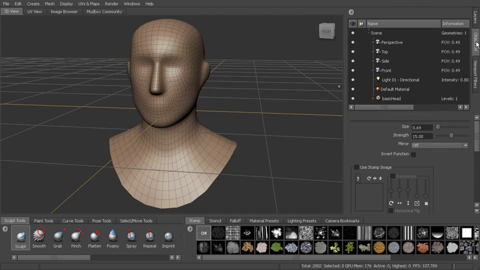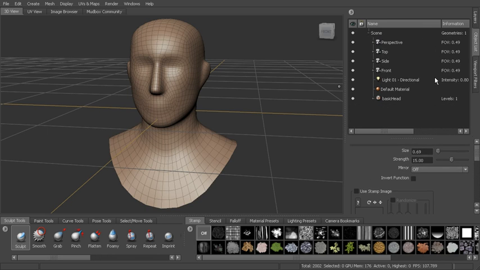You'll see in the object list our geometry listed here, in addition to lights, materials, cameras. All the things in our scene are going to be listed here in our object list. The first thing that we want to do to create our project is to bring in some geometry. It's very unlikely that the geometry here in Mudbox is going to work exactly as is for your particular project. So let's bring in a separate file.